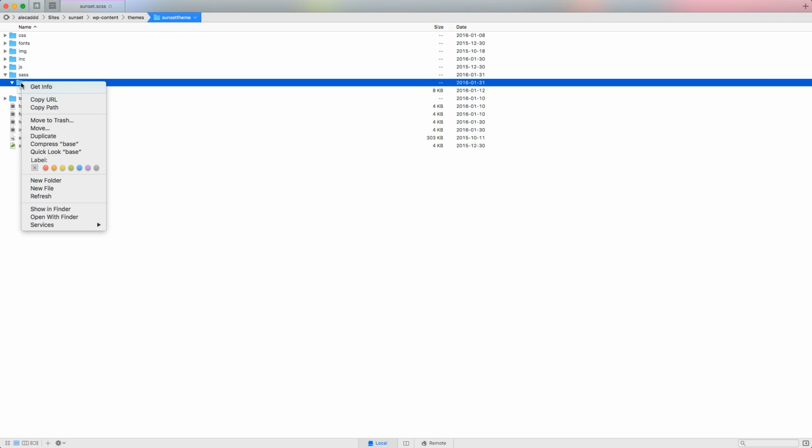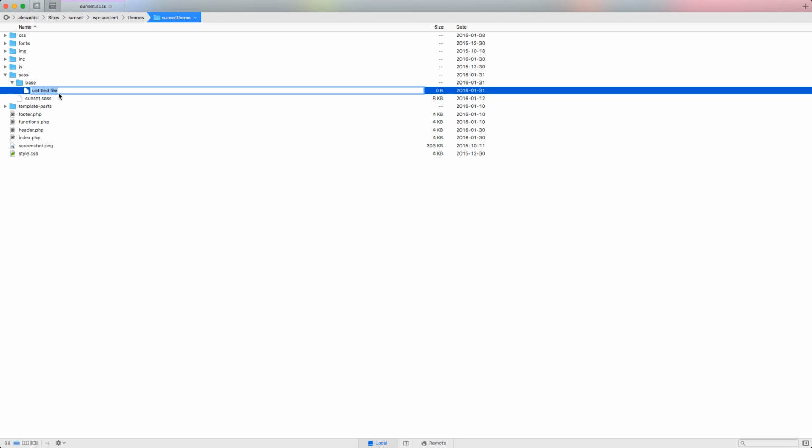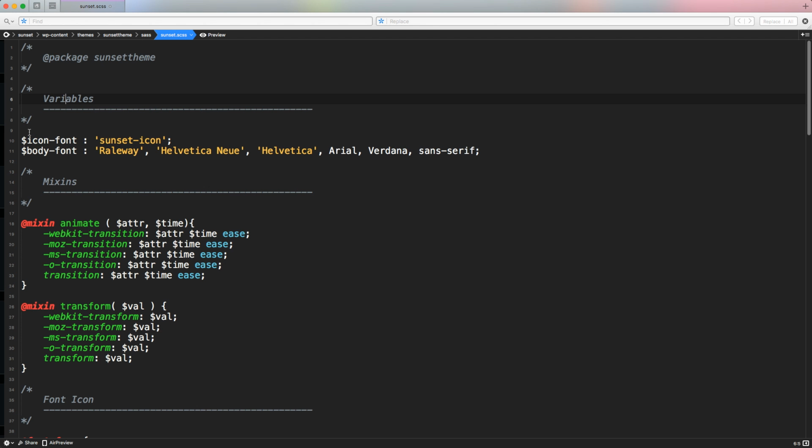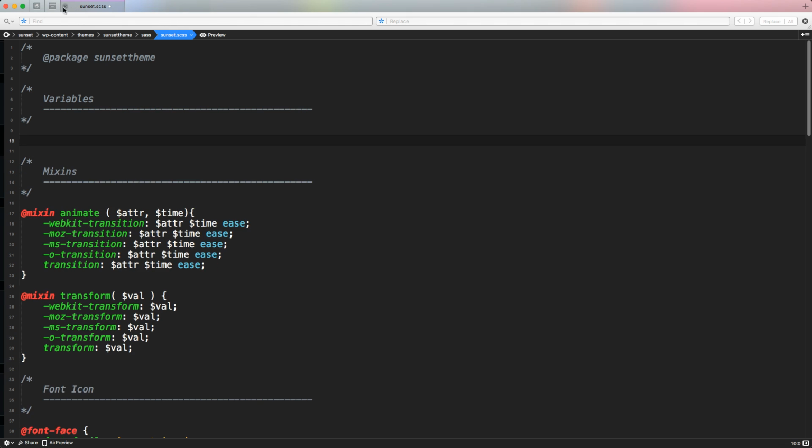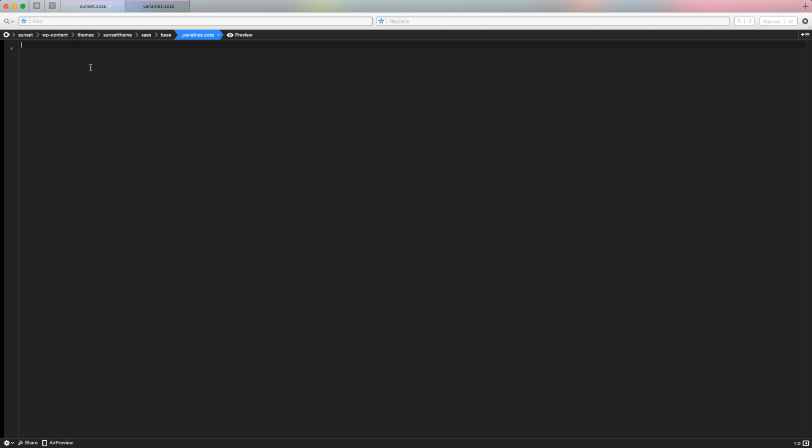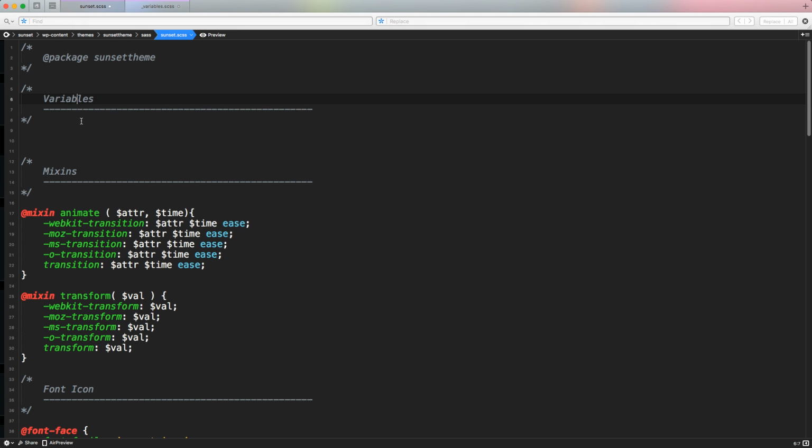And inside here, we could start creating a new file called _variables.scss. And here we can copy our variables, just open the variable and paste. Save this file, and in the sunset main file, the sunset.scss, we can import the file that we just generated with the variables inside this section, so we know that we're including the file with variables. To do that, we have to write simply @import, single quote, base/variables.